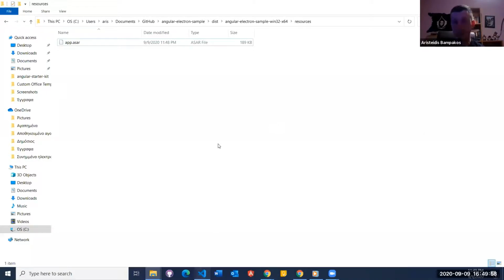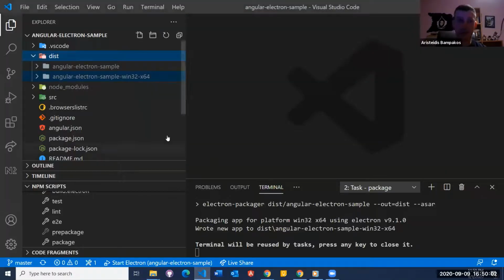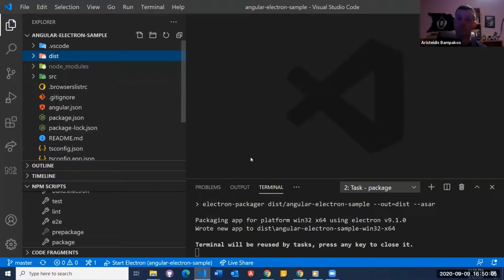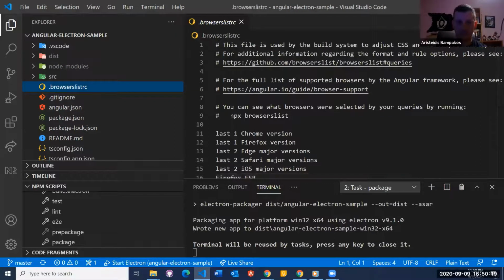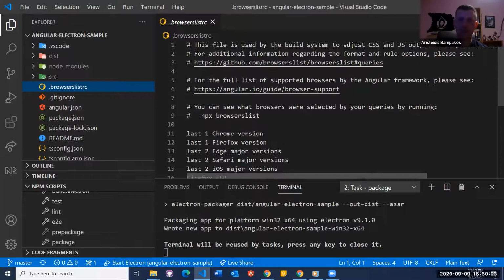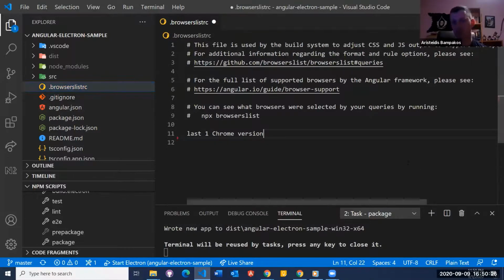So, to summarize, I will give you also a tip, and then I will finish my presentation. As I have already told you, an Electron application uses Chromium. So in this .browserslistrc, essentially, we could remove all content that is not related to Chromium, because we only need it for Chromium. But in your case, you can extend this functionality and maintain two different browserslistrc files, one for the Angular web version and one for the desktop version.